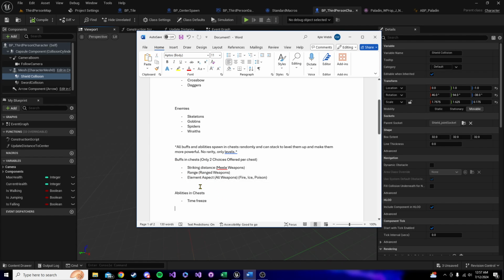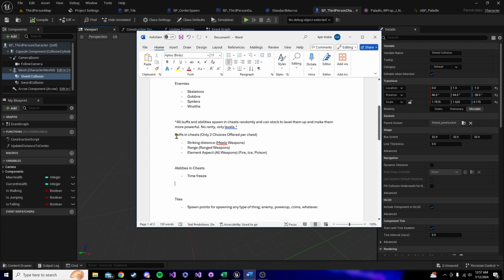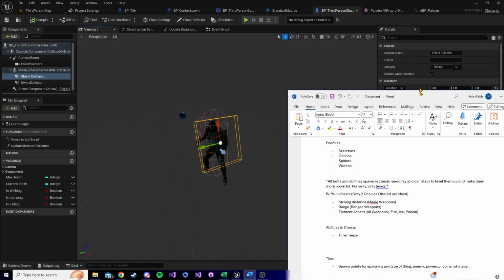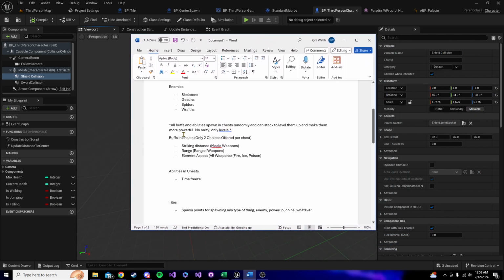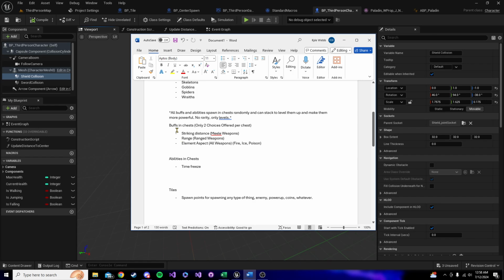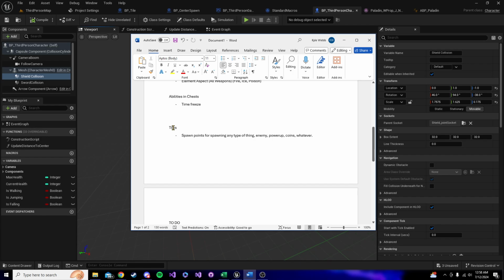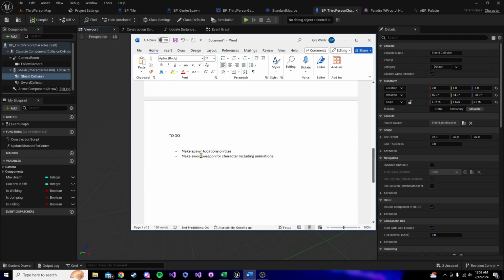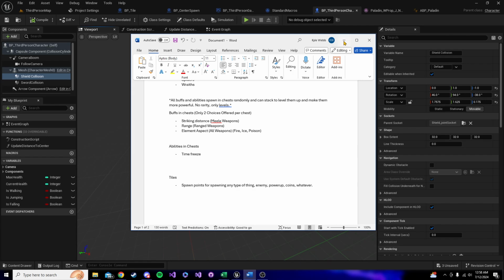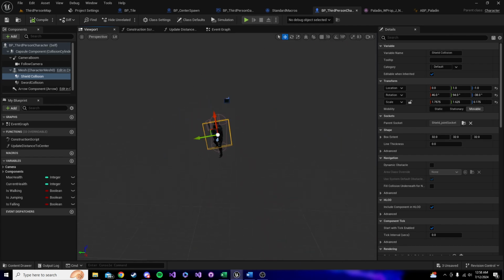I want to do like some chests with some enhancements to the different character stats and how much damage the character does, things like that. Different little gameplay things, my tiles, and then just my to-do list here to keep me on task and to keep me moving forward. So yeah, I'm really excited about what I've got here.